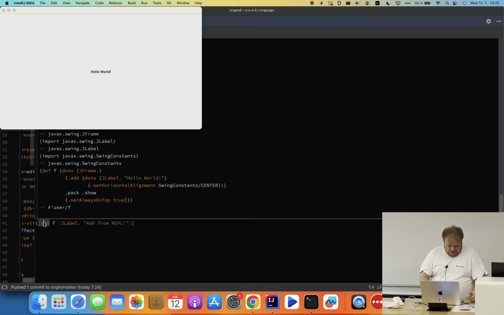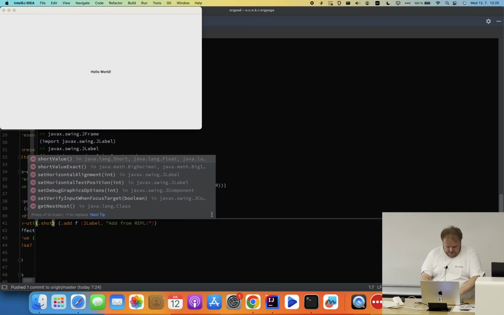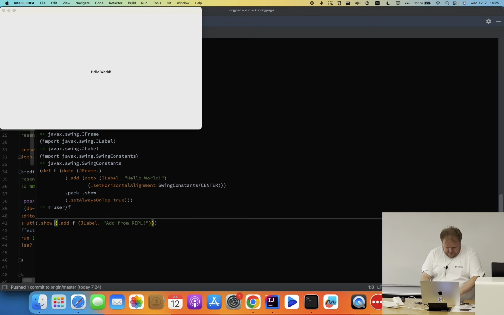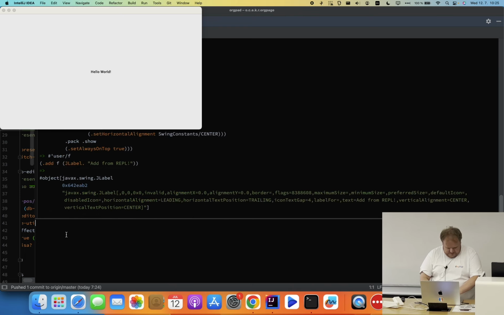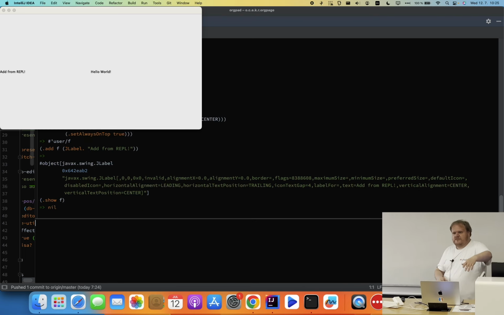And if we want to show this, we have to call the show function. Sorry, it's not going to work like this. Show F. Yeah, because Swing is based on mutations. So this is added from REPL. So I can play with my Java stuff here and modify it in any way. Yeah, that's basically it. I don't know Swing that much, but at least I wanted to show this thing.